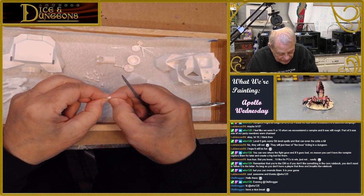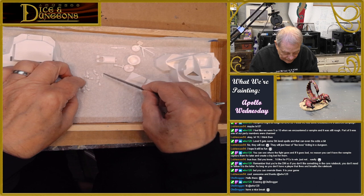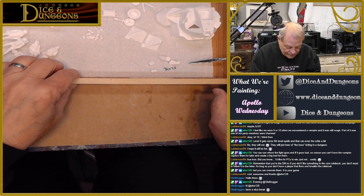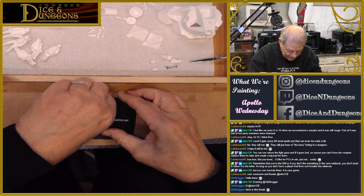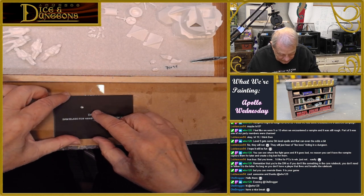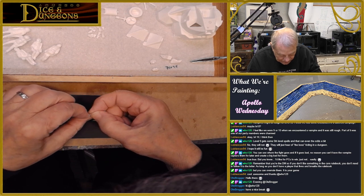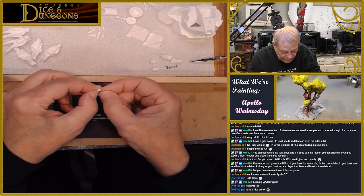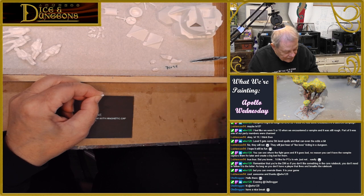All right. So the next step is to count them. 60. Yay, they're all still here. Is I'm going to take them and put them against a dark background like this. I'm going to do it in the box. And this will show me, like here. It's really kind of hard to see, but you can see against the black background like this, if there are still little protuberances of plastic that will be visible, like right here. Okay, that's going to be visible. Feel it, get it there.